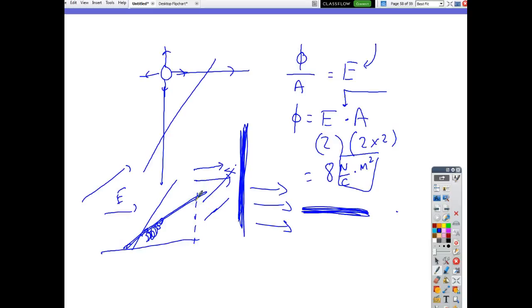So what would I use? This is the perpendicular component, isn't it? Which is stopping my electric field. This is the only part that can stop my electric field. It's this component here, right? So what do you use, sine or cosine? Sine, because that's the opposite side. The perpendicular is the opposite side. Does that make sense? So I go electric field times the area of this shape times sine of 30 degrees. I have to get the perpendicular piece.